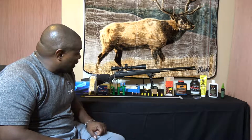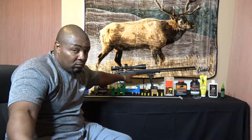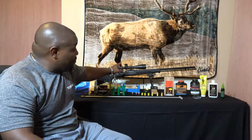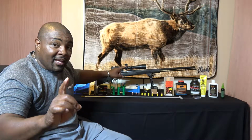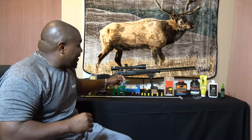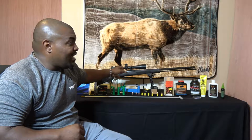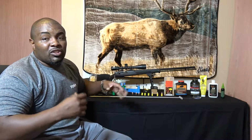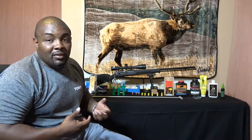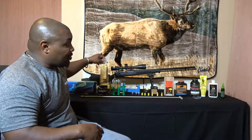This may look like a simple setup, but if any of y'all noticed, the scope is not straight. It's slanted. Reason being, I have MOA adjustment built into the scope already by the weight of the rings. Normally I would have used a full MOA base, but it was going to cost me $184 to have one custom made for the CVA muzzleloader, because no one that I found has one across the counter. They will make it, but the solution was something that I've been using for years.